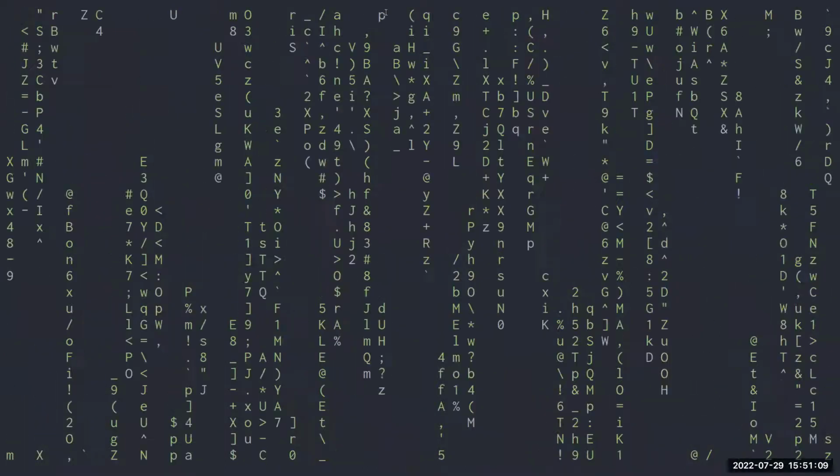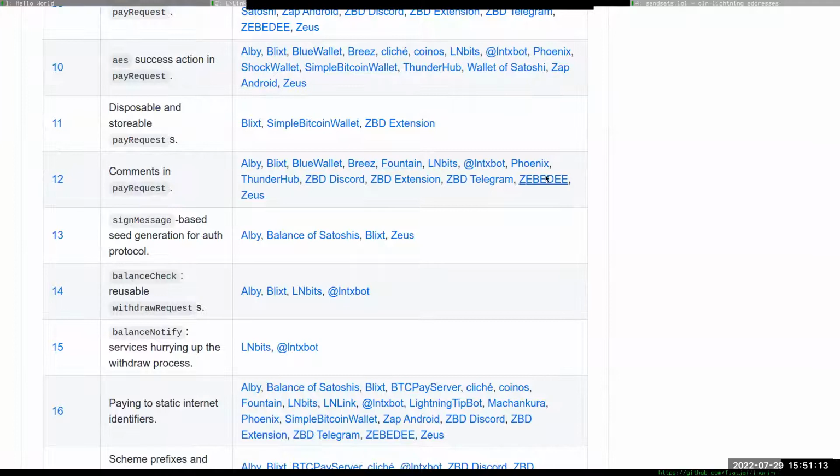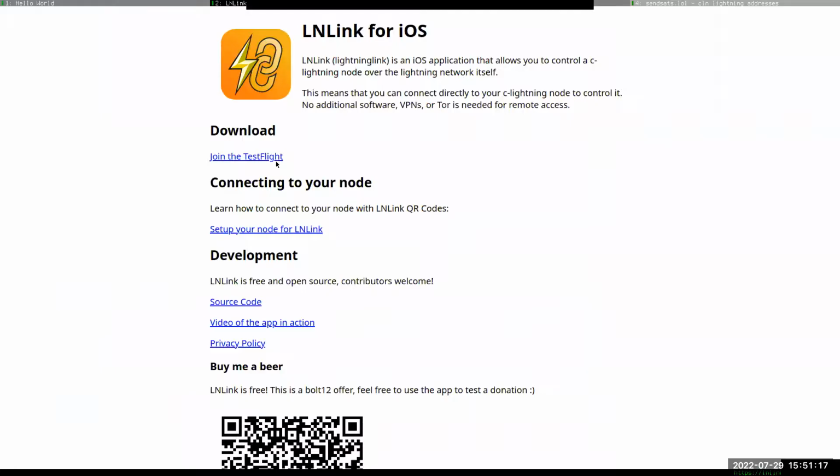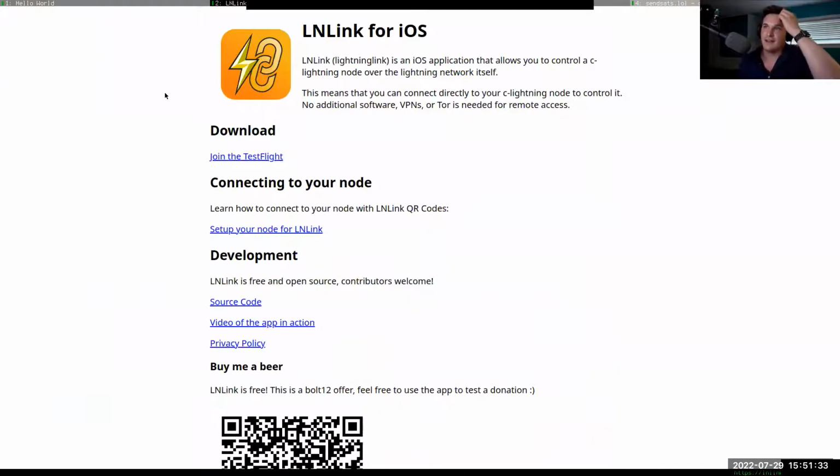Like I said at the beginning, this is way easier to connect to than anything previously. That was always the problem with doing web development with Core Lightning: how do I talk to the node? A lot of people were using RTL's API, that sort of thing. But this is one where you're just directly sending requests to the node itself, and there are no layers in between. I literally created this library for this specific case.